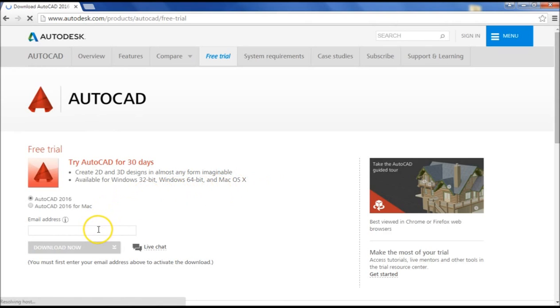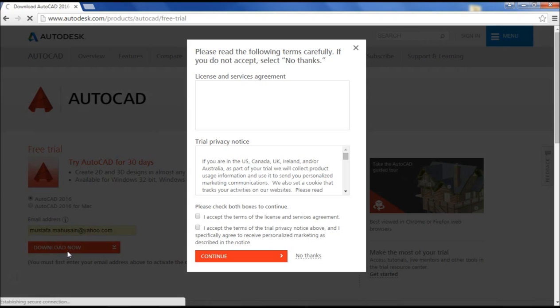In here you'll have to put an email address. There we go. Download now. Please read the terms and conditions carefully.